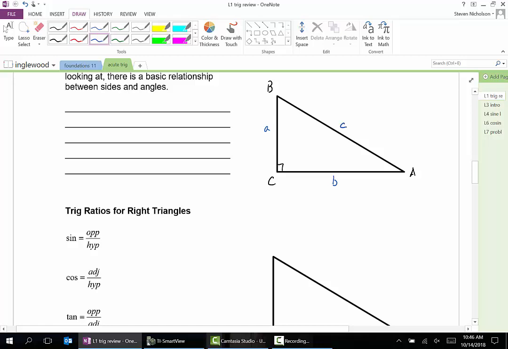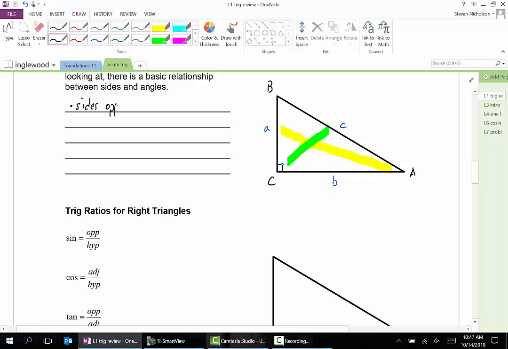If I draw a right triangle, the hypotenuse is always going to be C. Notice that the angles are uppercase and the sides are lowercase. And what I want you to notice is the letters correspond oppositely. So notice that little c is opposite angle C, and side little a is opposite angle big A, and so on. And it doesn't matter if you have a right triangle or a non-right triangle, this relationship between sides and angles always holds. And this is a common sense thing, this is a physical thing, but this is always how you should check your answer.